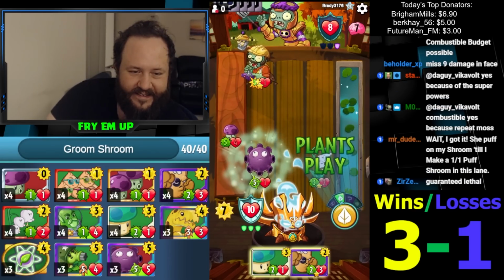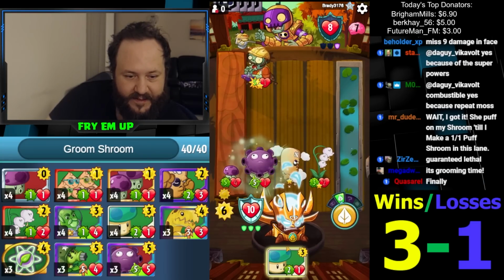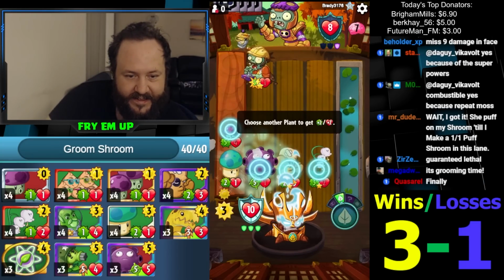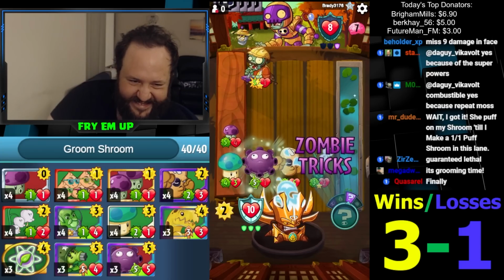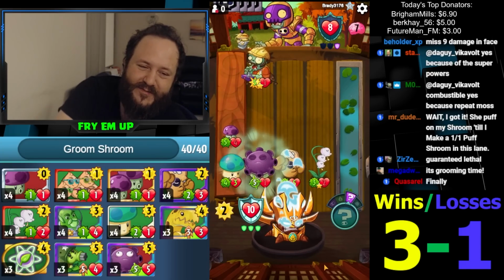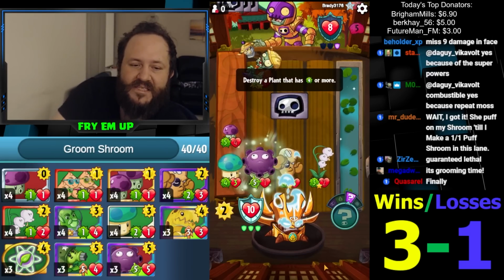Hey, we still have Lily. I didn't realize Lily is still active. That is amazing. Give him one of these. I'm giving one of these. Whee! Lily getting so much value in 4K. Let's go. Now what?